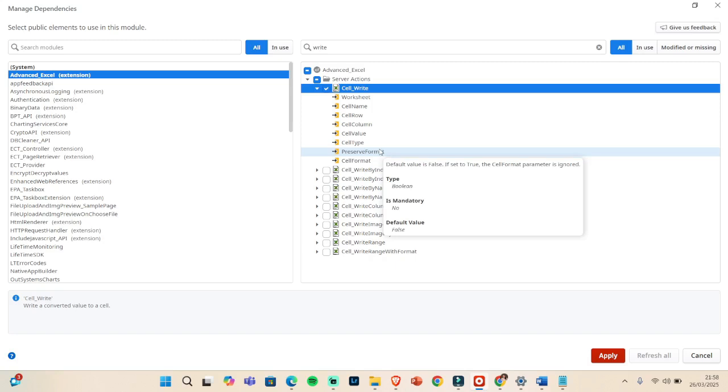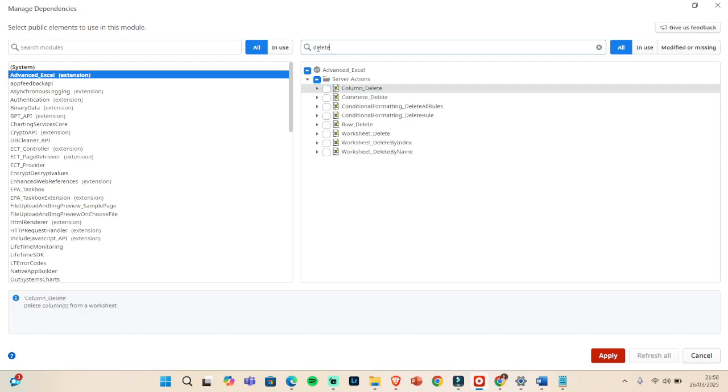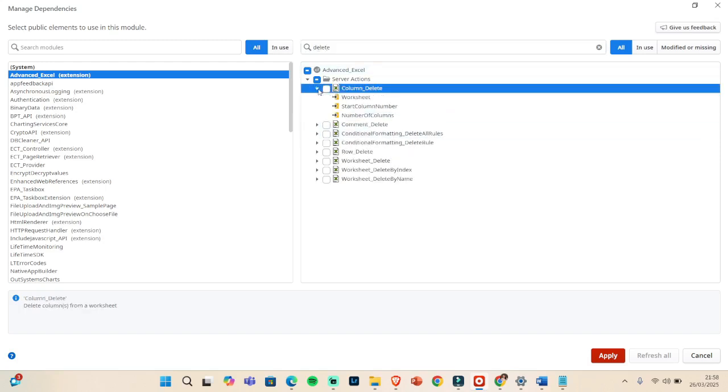We also need to use delete, let me check. So we have column delete, we can try to delete here.